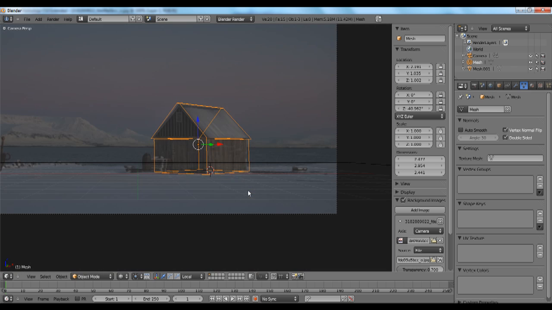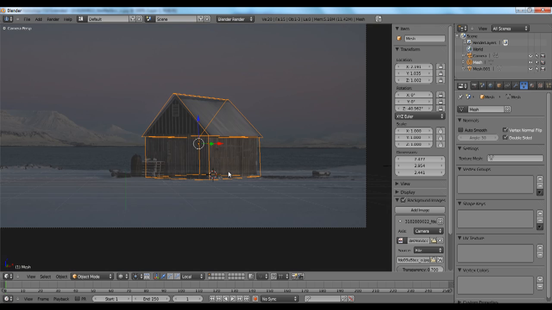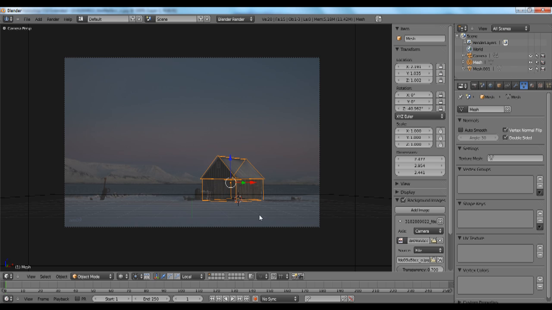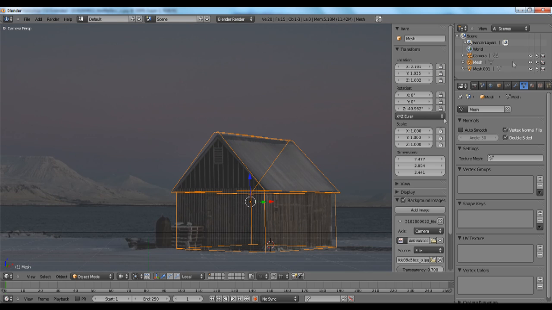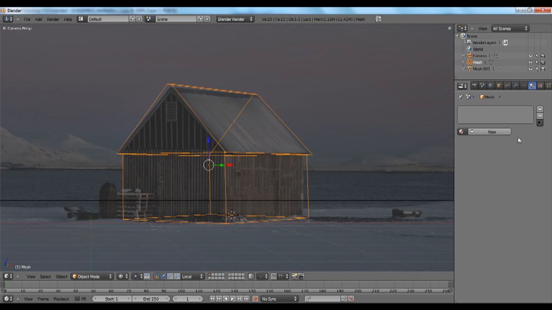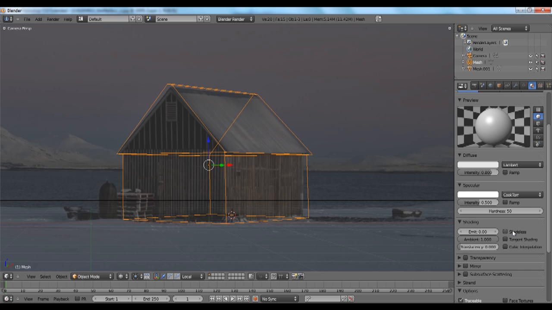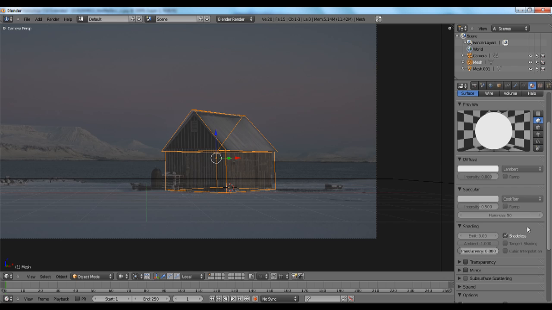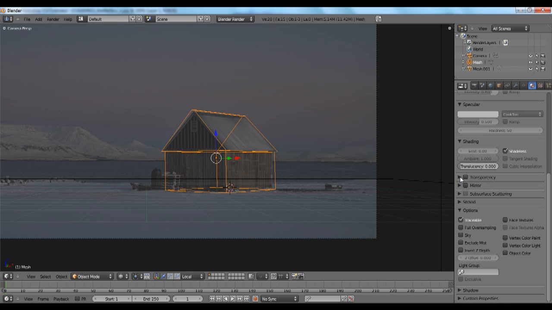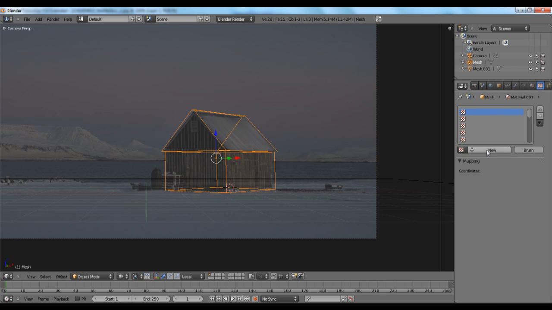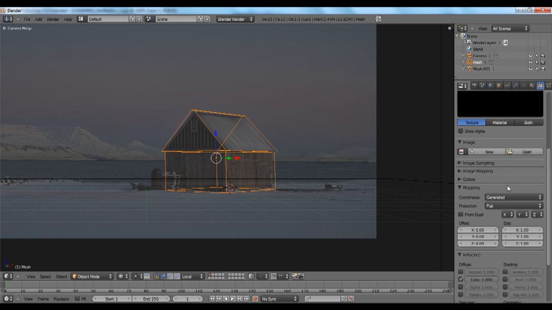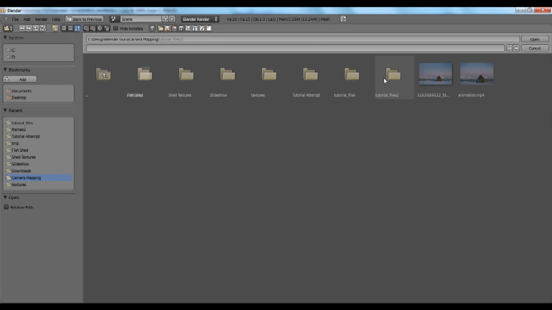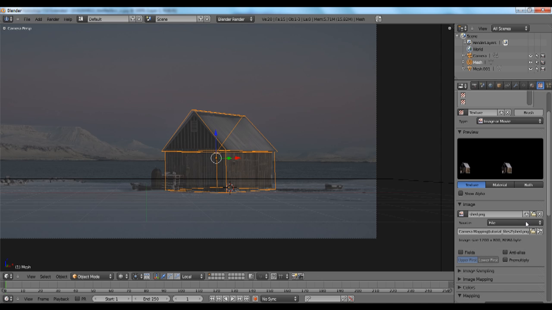Now moving on to the fun part. We want to do that thing that I discussed at the beginning where Blender fires the image out of it onto the cube. To do that, first of all, we'll set up the material for the object. So add a new material, turn on shadeless, because we don't need any lighting in our scene, because the image is already lit basically. Now turn on transparency and set it to 0, because we only want it to use the alpha channel in our image. So go to the texture panel, set it up for image, and find the image that we just created in our image editor.